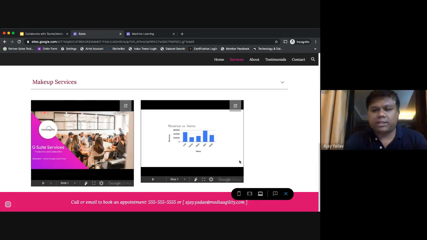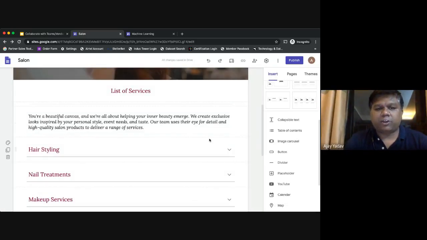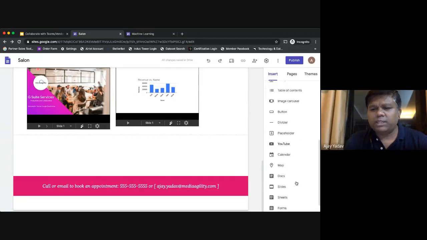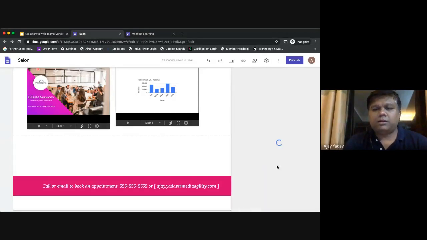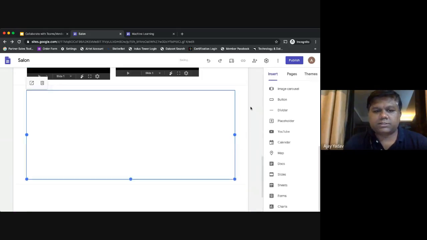What has to be done in the case of Google? Let me just quickly show you. I'll show you first creating a document and then publishing this as a policy within Google Sites. Let me see if I have some template document that I can use. Here it is.